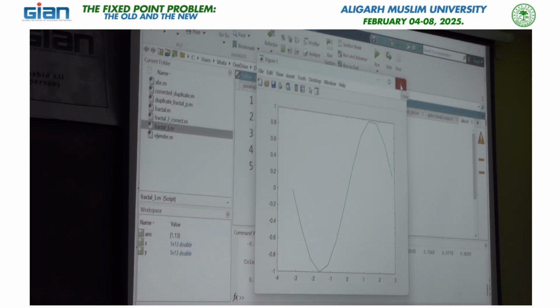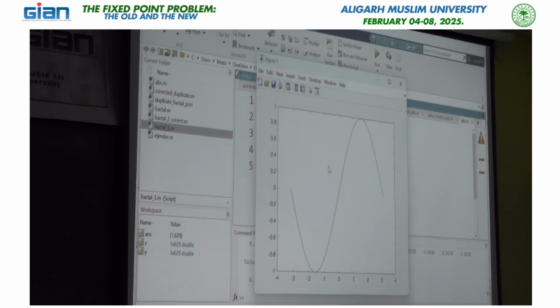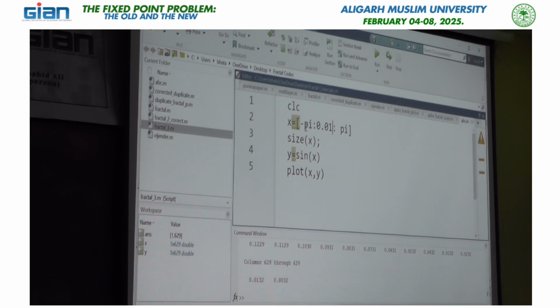Now as we reduce the step size, more and more points will be created, say 0.01, and the graph will become smoother. So this is one of the ways to discretize a given domain.